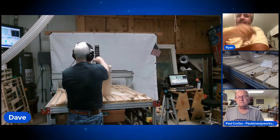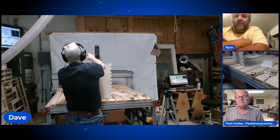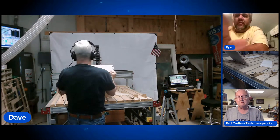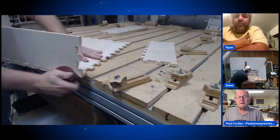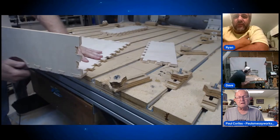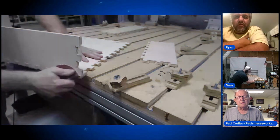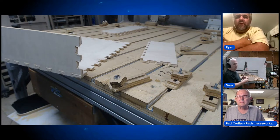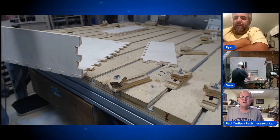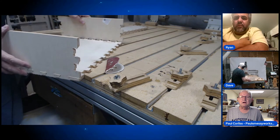They're looking pretty cool there, Dave. I'll switch back to the camera there for you. There you go. It looks like a pretty nice tight fit. Here's the thing. I wasn't expecting something just gorgeous because you are making joints with a round bit. Right. But that thing right there went in surprisingly easy.